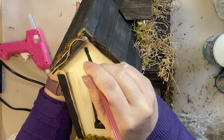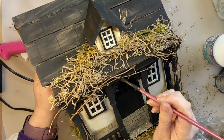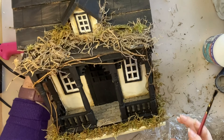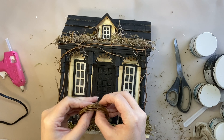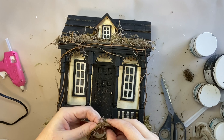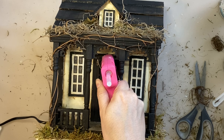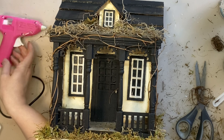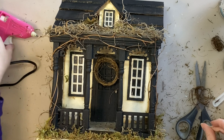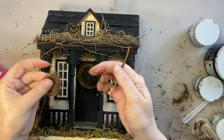To disguise the little dabs of hot glue I took some of that pitch black chalk paint and I'm just going to go over the top of the glue — this helps hide it and make it less obvious. I then took out a mini bird's nest from my stash, pulled the center part out and chopped that off for later use. I'm going to make a wreath for the front door — something I think a witch would have — and I added a dab of hot glue on the top part of the front door and glued that little wreath in place, adding a bit more glue underneath for stability.